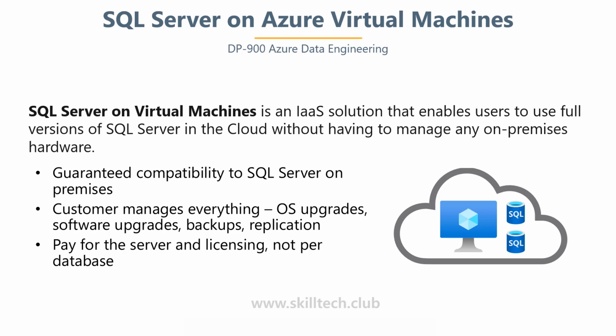This guarantees you compatibility with SQL Server on-premise. So if you have an on-premise SQL Server with a specific version installed, then the same kind of compatibility you can get here, and you can also integrate with that. You can take your customer managed keys, you can take care of your operating system upgrades, software upgrades, backups and replication as you like. You just pay for the server and licensing cost, not per database.